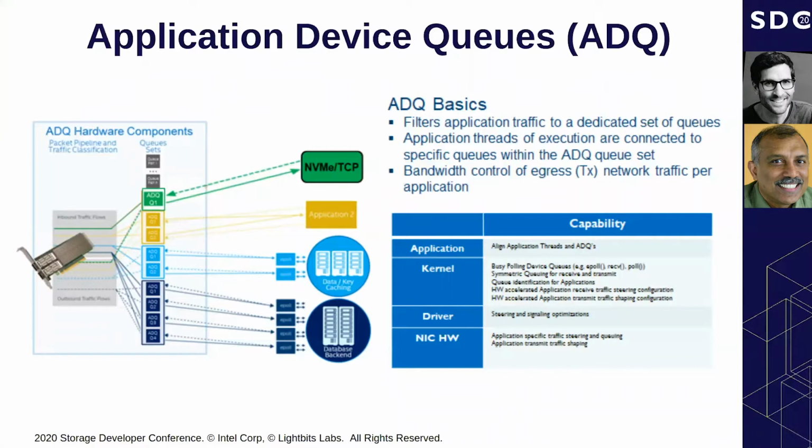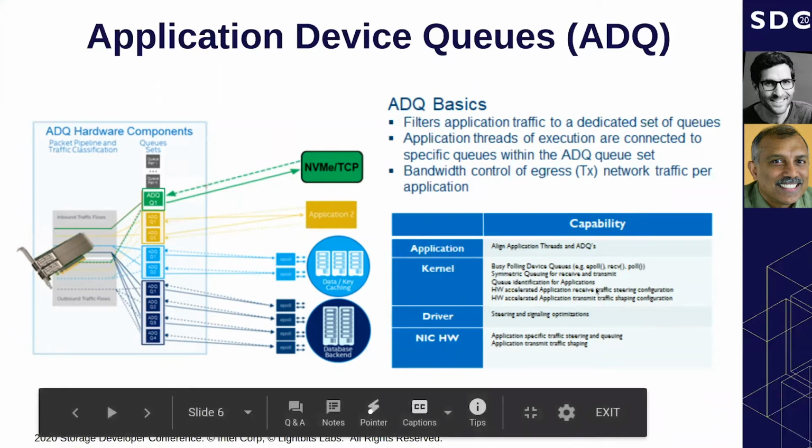The table on the bottom right shows the full ADQ capability suite, ranging from the support provided by the NIC hardware through optimizations in the device driver and the kernel to get the maximum benefit from this technology. Specifically with respect to NVMe over TCP, there are many optimizations that have also gone in and have been upstreamed into the Linux kernel that Sagi is going to talk about first with the NVMe over TCP kernel host.